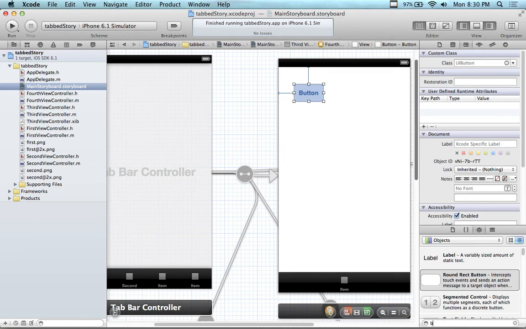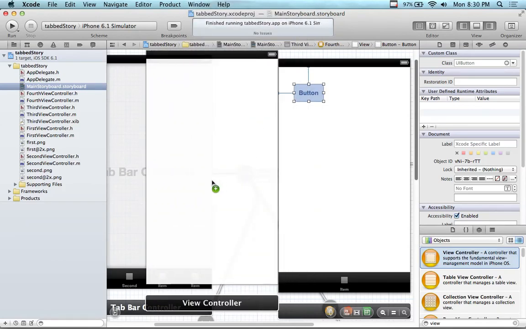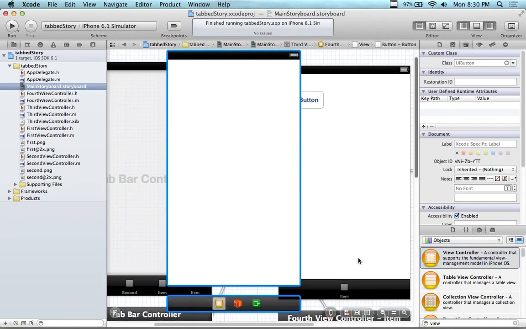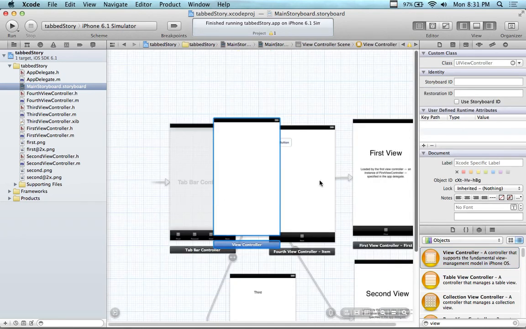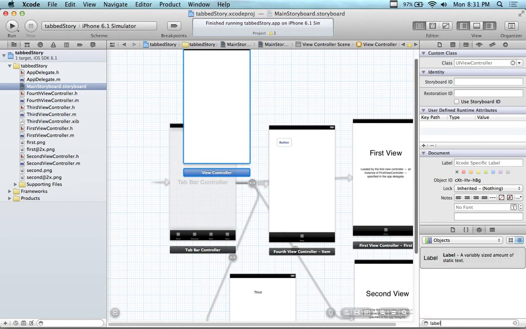So let's push him to a view. Let's put a view out here. Watch this. View controller. Let's just put a view controller out here. Oops, let's stick them out here. Now the screen's too big, so we're going to overlap them. Let's go minus. This one here, I'm going to put a little label on it so I know which one it is. Label. You're not going to be part of the navigation.